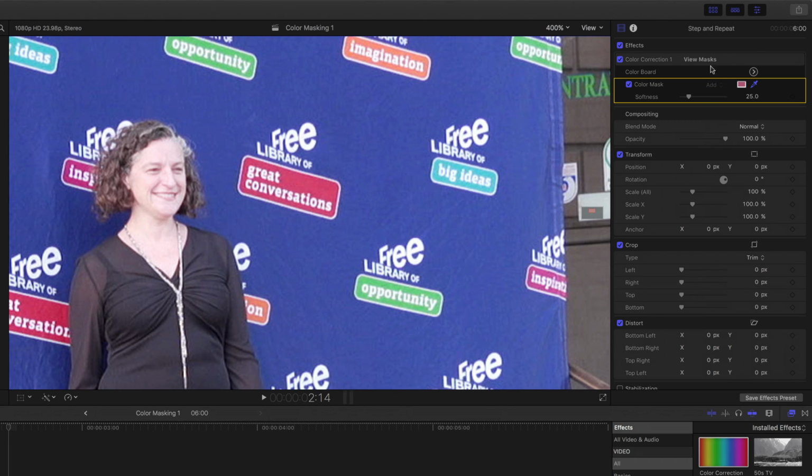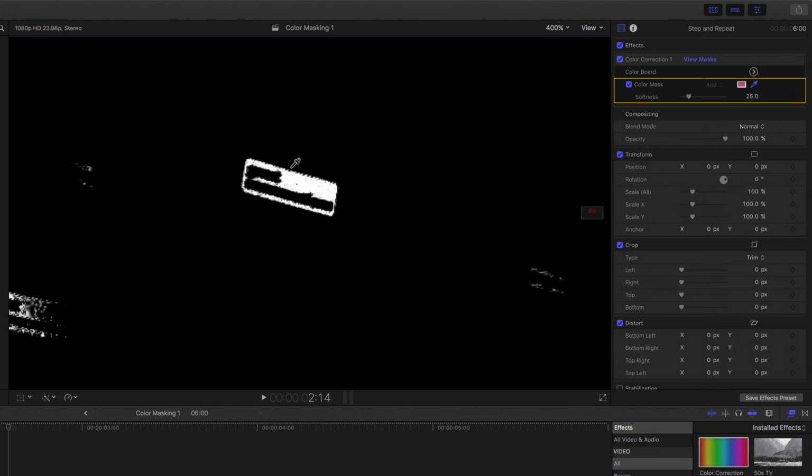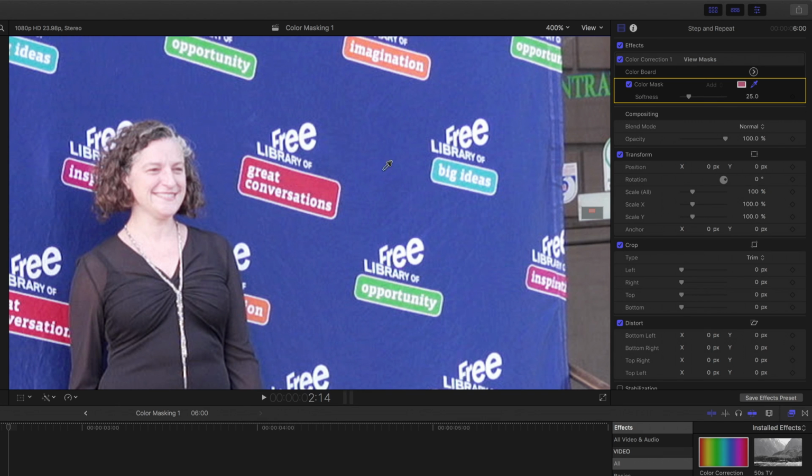So if we preview this mask now, you'll see that it's a much cleaner mask. Although this area over here isn't looking too great, let's see why. We turn this off. It's because she's actually casting a shadow. So this red falls outside the color range of this red right here. But this is very easy to fix because we can just add to our mask.